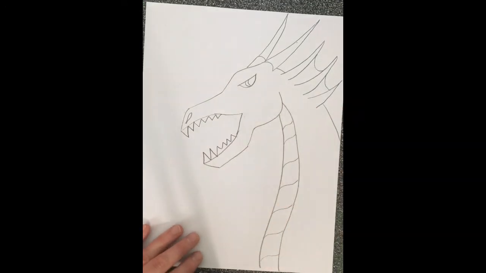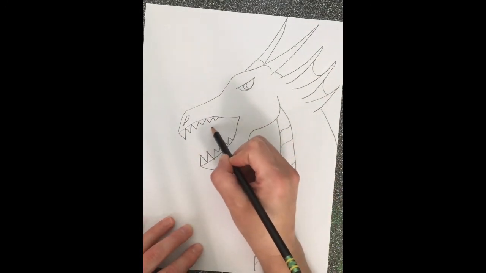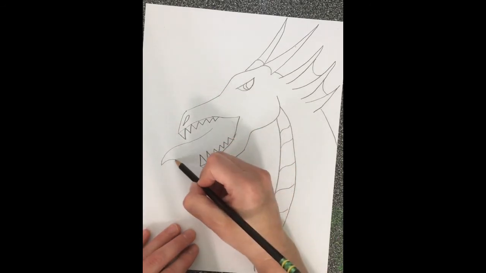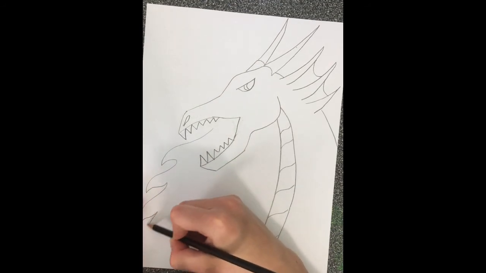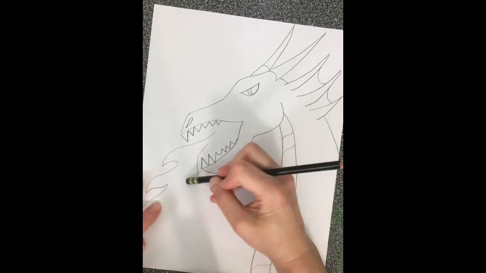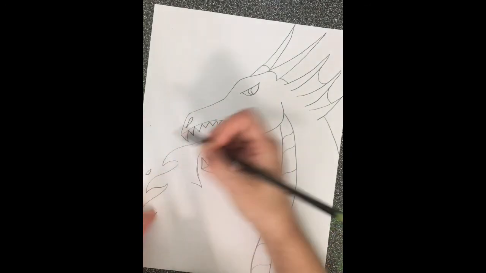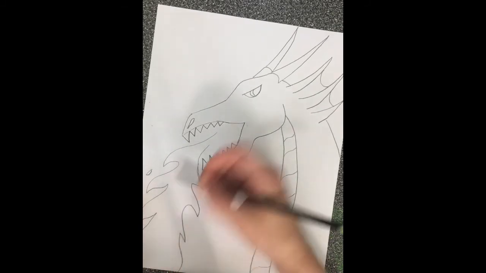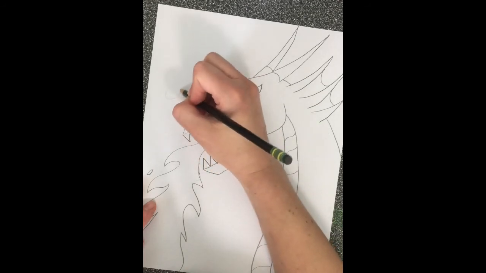And then inside the mouth here is where we're going to go ahead and make our fire. So to make the fire I would start with curvy line, make it come to a point. Think of this as kind of like curved zigzag lines. And if it doesn't look perfect it's okay, it's fire - fire tends to curve and change and move. You could always add little flames coming out. Maybe it goes off the page. You could even add little smoke puffs coming out of the nose.